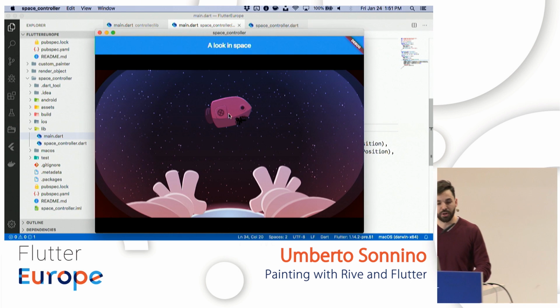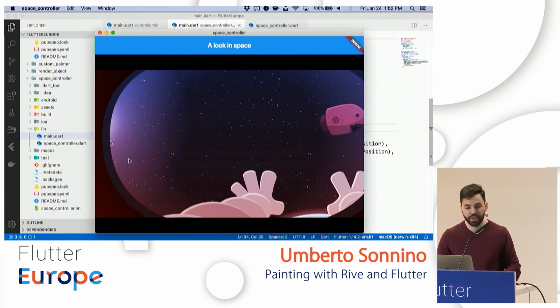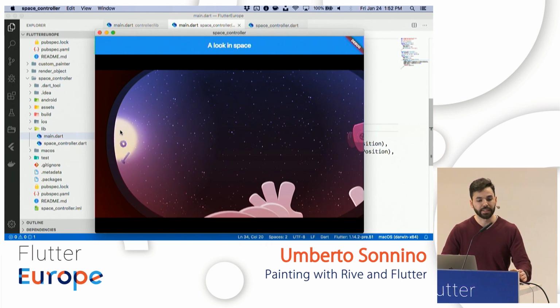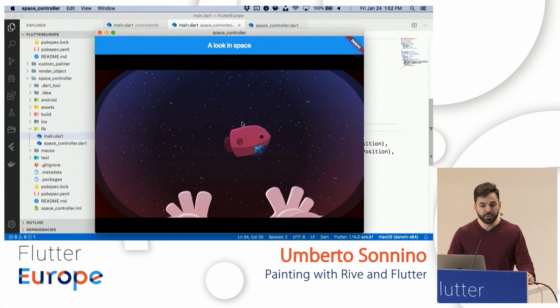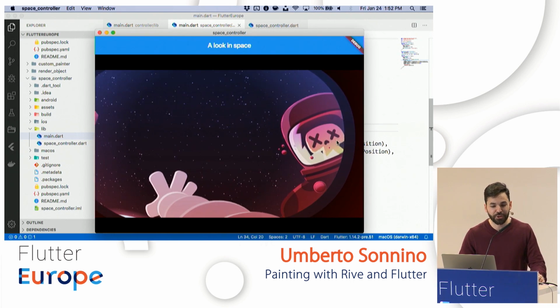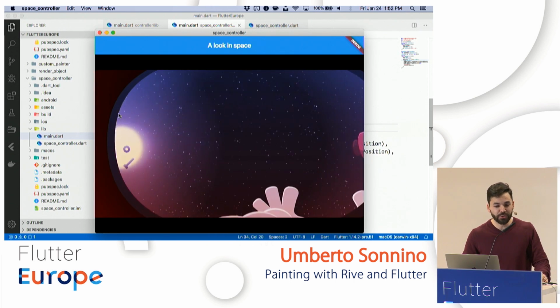You can see his arms moving. But what's more interesting is that you can look around in real time. And this is not a video playing. You can move stuff around, take a look around. There's your dead companion over here. Sadly, he didn't make it. And this is all moving in real time, right?